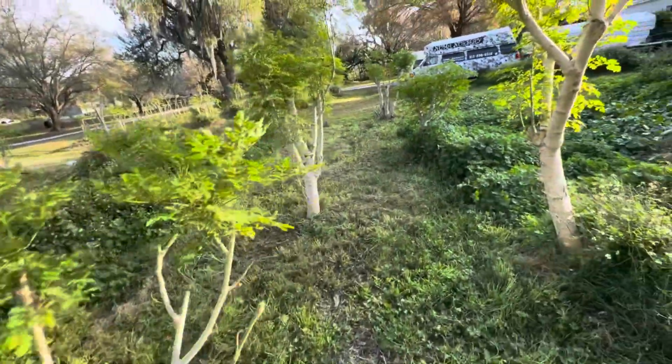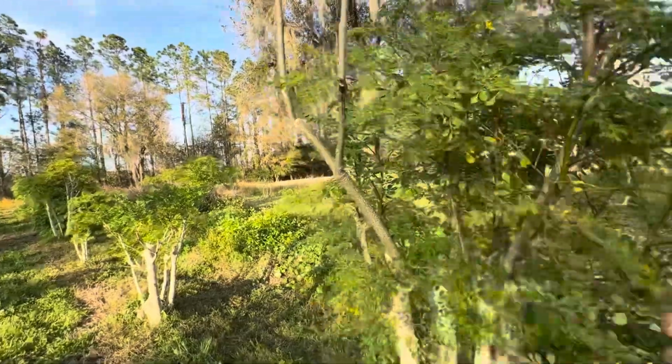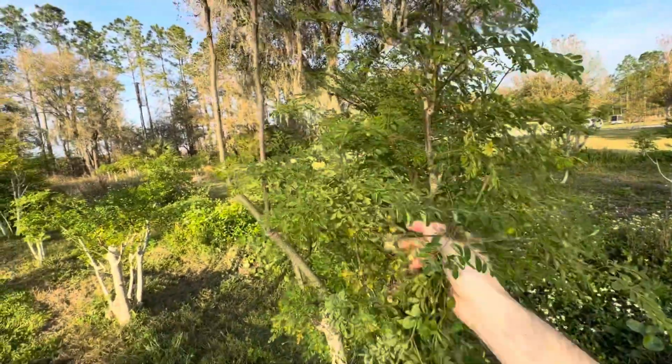Because everybody's like, oh, my leaves are turning yellow. That's only because you haven't harvested them. Like I start grabbing it. Look how red these ones are. Look how red these stems are. I really love these red ones because they have really dark greens. Some of them are splotchy right now, of course, because it's winter time.